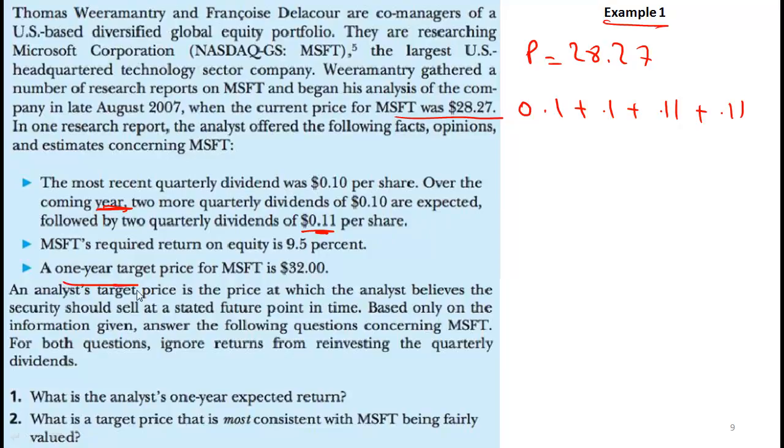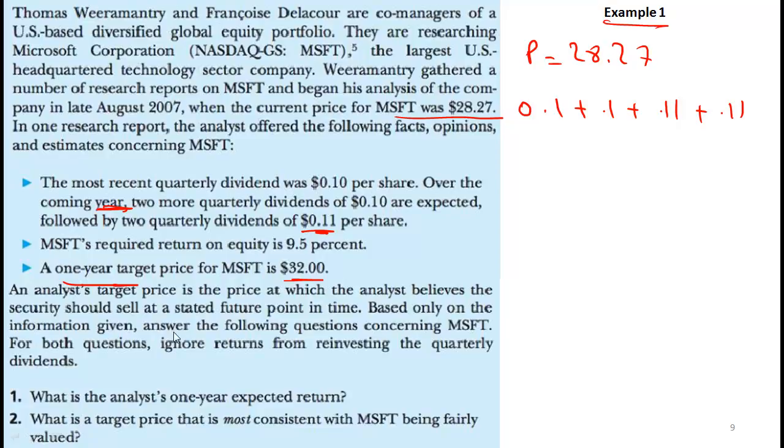Now look, now they are telling you the 1 year target price is this. Okay, so do you notice the different wording here relative to the earlier example? So here you will actually say, okay, here there is not much ambiguity. So this target price accounts for both any mispricing and your gain because of the risk that you are taking. So an analyst's target price is the price at which the analyst believes the security would sell at a stated future point in time. So in case there was any confusion, they are clarifying that.